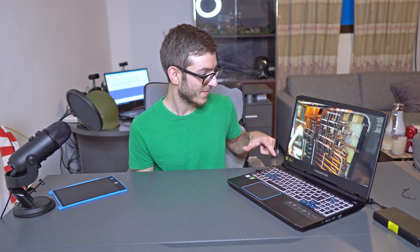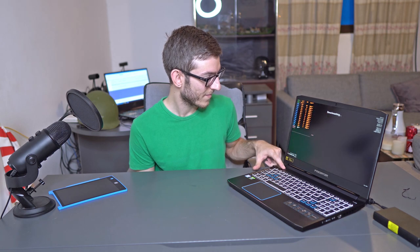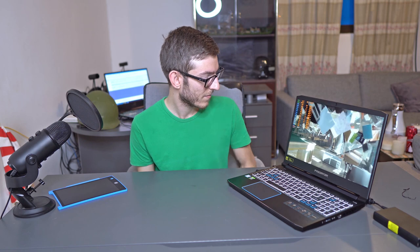Let's see how loud it gets on turbo mode. It's pretty loud. Pretty loud indeed. But I like how you click the turbo mode button and it's instant fan speed. Doesn't take a while to rev up, none of that. It's instant, maximum. So if you ever have some kind of emergency with heating, whatever, click it, instant. Frame rate is hanging around 30 to 40, somewhere in between. It depends, really.